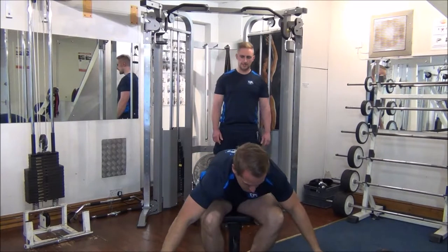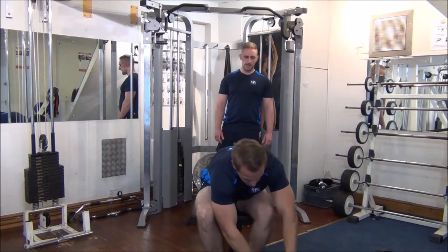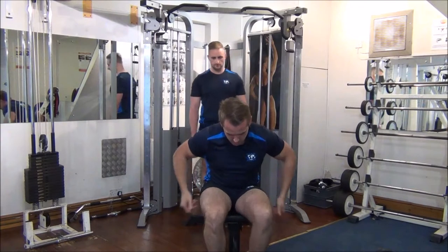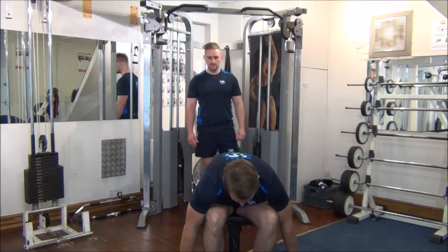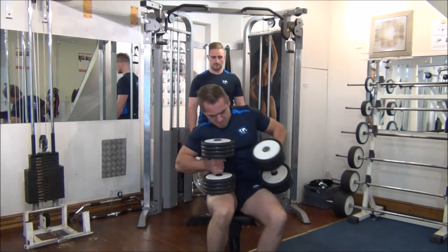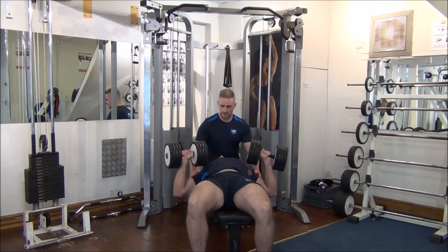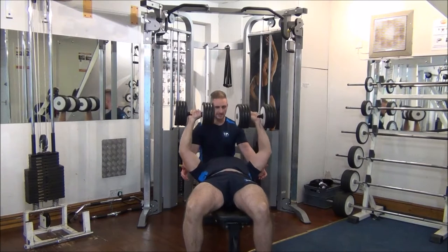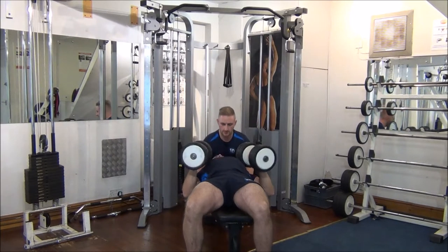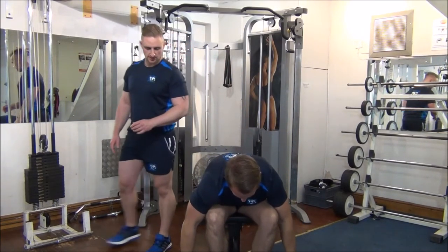Okay, a little breather again. We've pumped up the weights again now. So we'll try the next set on the 40s, aiming for one rep. Always have a spotter here as well — drive up to the top, great stuff. Control it down, turn them in. And help your training partner back up there. Great stuff.